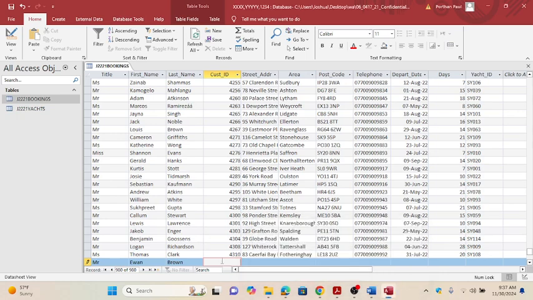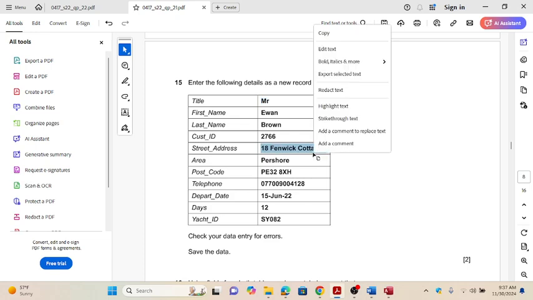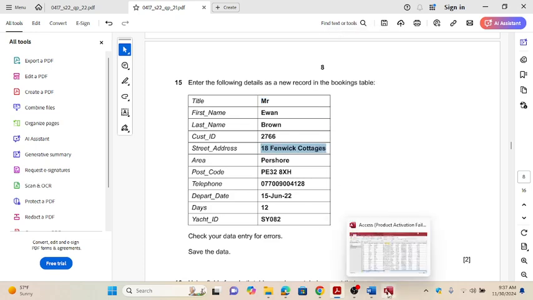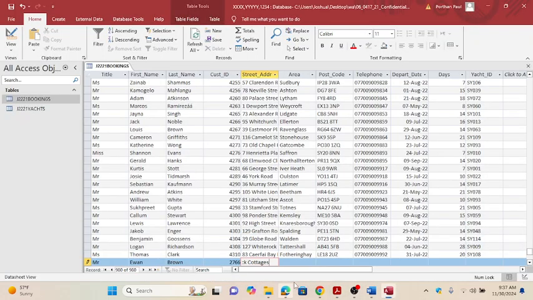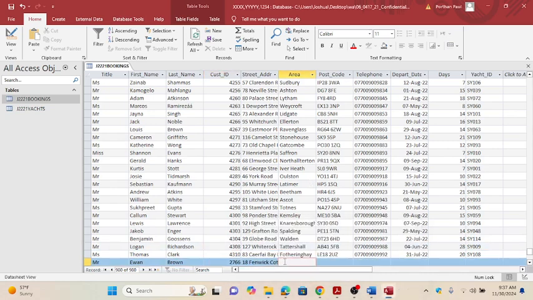2766 and next street address 18 Fenwick Cottages. So next per showed, so per showed.